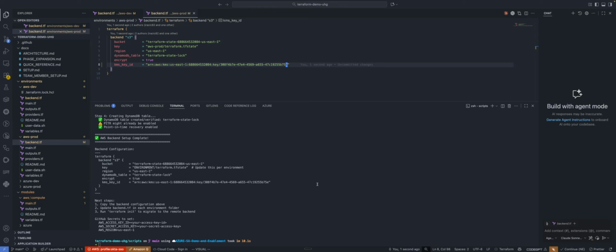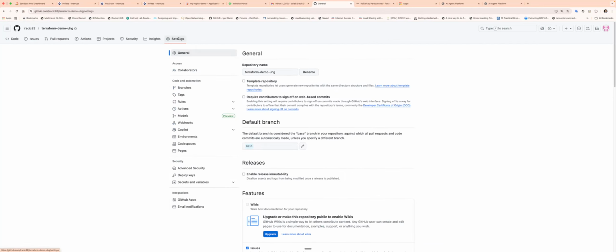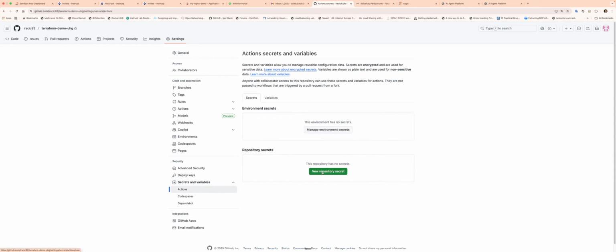Now I'm going to stop the video here because I want to add these access keys, the secret keys, and the region to my repo. So if I go back here, this is the repo that you're going to have, right? And in that repo, if you go to settings, you can do it in a UI as well, or you can do it from the CLI. So if I go to secrets and then actions, you're going to be able to set up a new repository secret, and then you can add the secrets here, right?